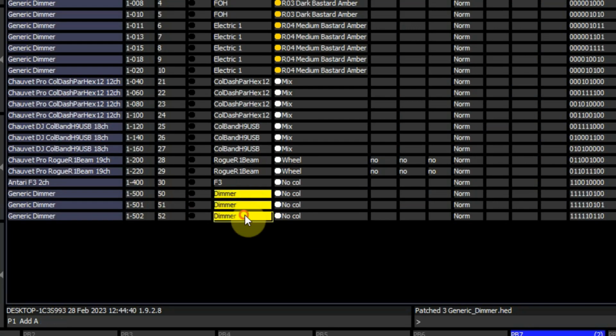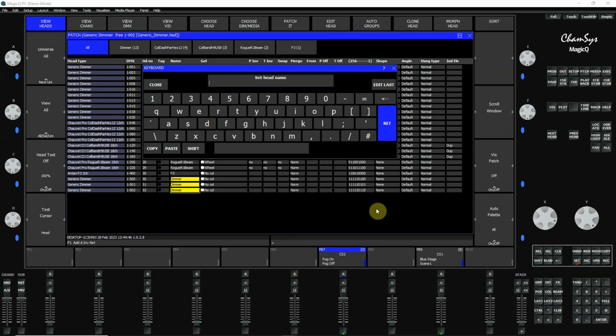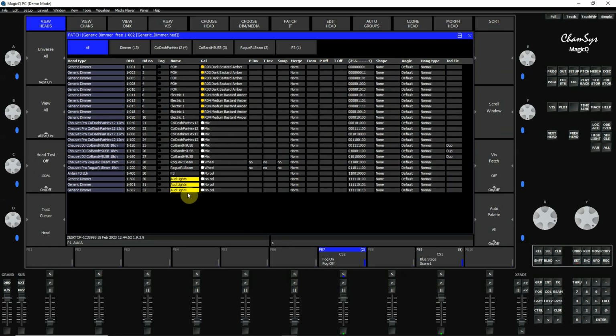Let's highlight, drag down here, and then just click set. And we're going to backspace over dimmer and call these odd lights, auditorium lights. So we have those in. I'm going to leave them at no color because we don't need any particular color for those. You can put them in at a gel color if you'd like. So we have our auditorium lights programmed, and they are generic dimmers in there, at no color. Okay, and I can just click here anywhere to get those out.